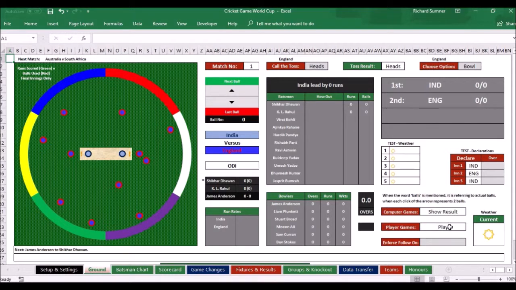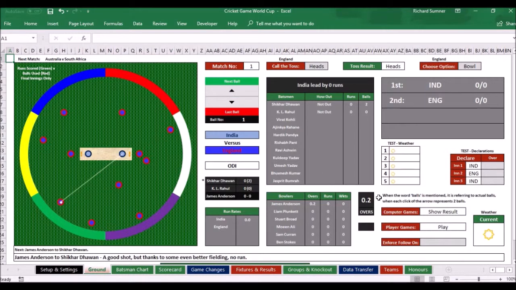So I've said that I wanted to show the result immediately. For players like myself, I want to play the game. It shows all the bowlers, stats, everything. So all I do is click that to bowl the first ball, and I can see where it's been hit and it's been fielded, and then you can see the commentary. It says good shot, but thanks to some even better fielding, no run. So you can go through each ball essentially that I bowl.